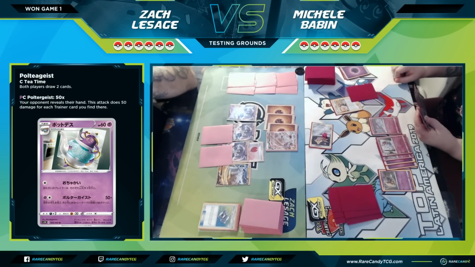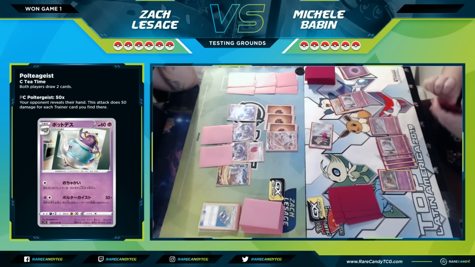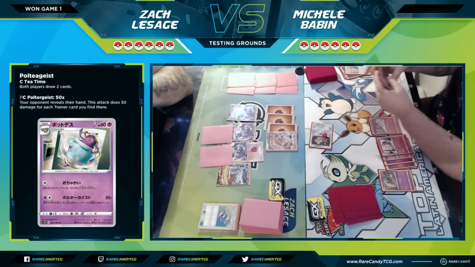Just seeing what I want to do with Blaine's Quiz Show. Here, I actually don't remember which Pokemon she played down. It was the Sinistea or the Polteageist. So it didn't work. I'm allowing her to draw the cards.